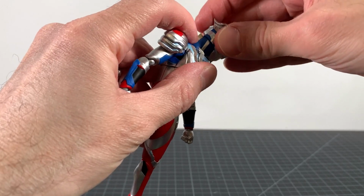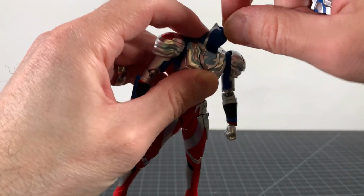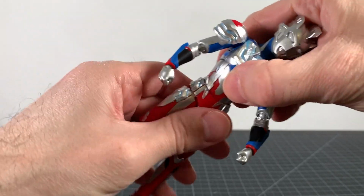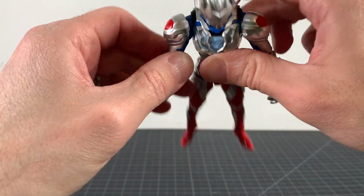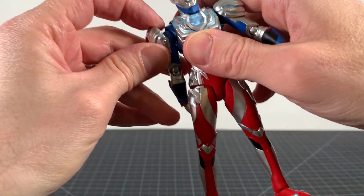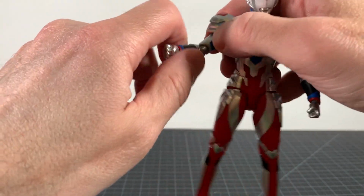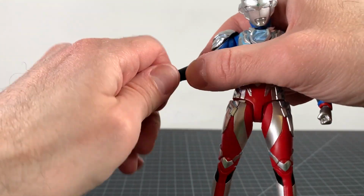Feel like it's not anything we haven't seen before on the Ultraman figure, so it is what it is. Articulation on this guy. Head is still on these straight pegs, but you can move it, so that works. And then you have the neck joint. You have an upper body joint here, which moves nicely, and it caught my finger in the back. You have a waist joint. You have a butterfly joint, which is actually really, really nice, and a hinge swivel there. These do move on hinges. And then you have a double jointed elbow. You do have rotation here at the elbow. That's good. I was expecting none. Hinge swivel at the wrists.